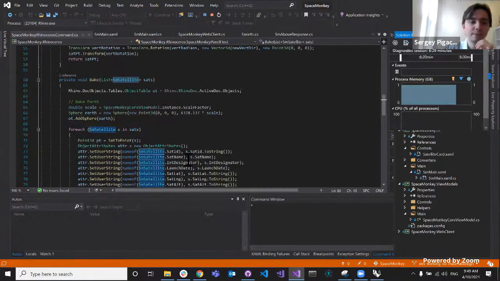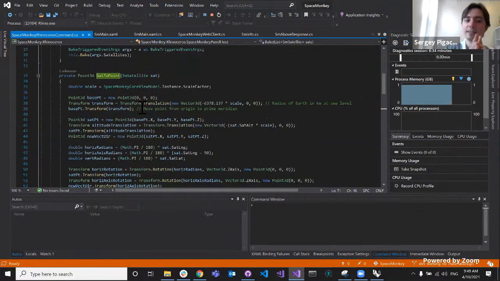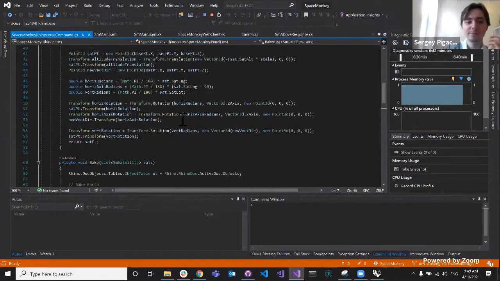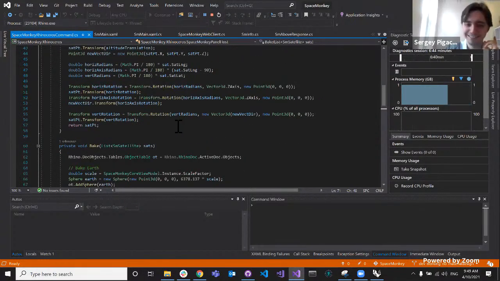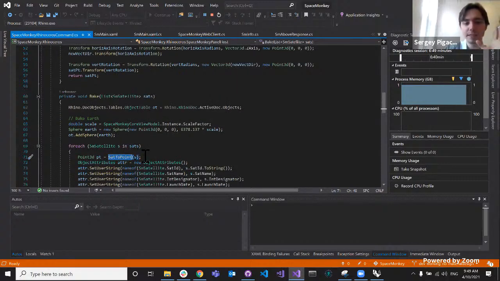And so here we're doing some conversions. So like sat to point just takes the satellite and takes the longitude, latitude, altitude, and just figures out in Rhino space where that is, right? And I hope my math is right. It looks right, so we'll just go with that. Scales all the stuff.